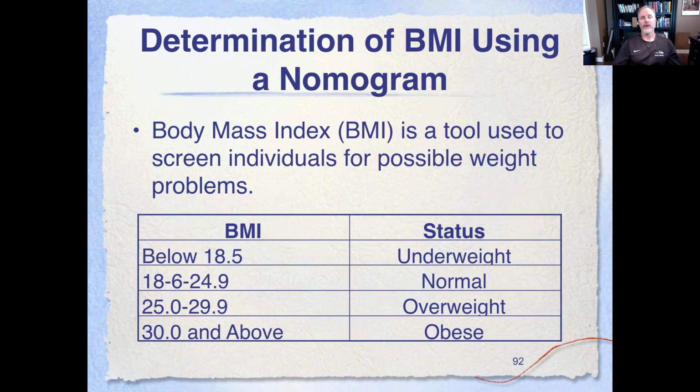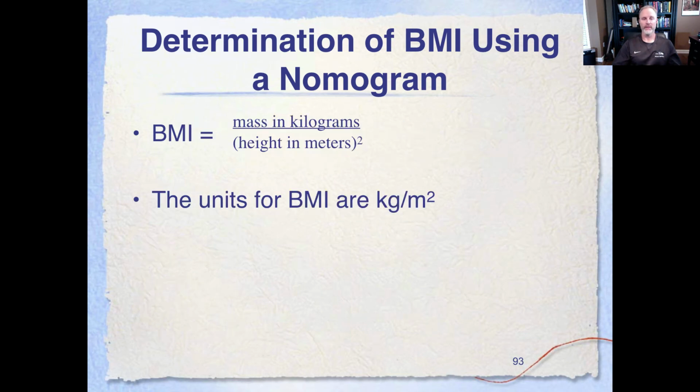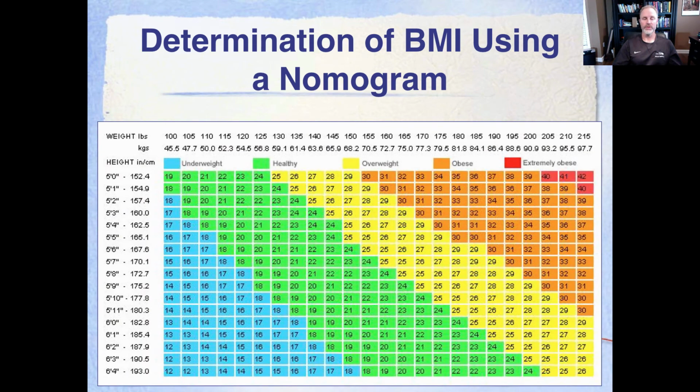Okay? So another thing we discussed was the idea of the body mass index, and it's just a general tool, especially the one that we used for looking at possible weight problems, looking at the BMIs, whether you're underweight, normal weight, overweight, or obese, just by taking a few measurements. The units for the BMI are kilograms per meter squared. So you take your mass in kilograms and you divide it by your height in meters squared. Okay, and then that gives you your BMI, and then you can use a chart here.